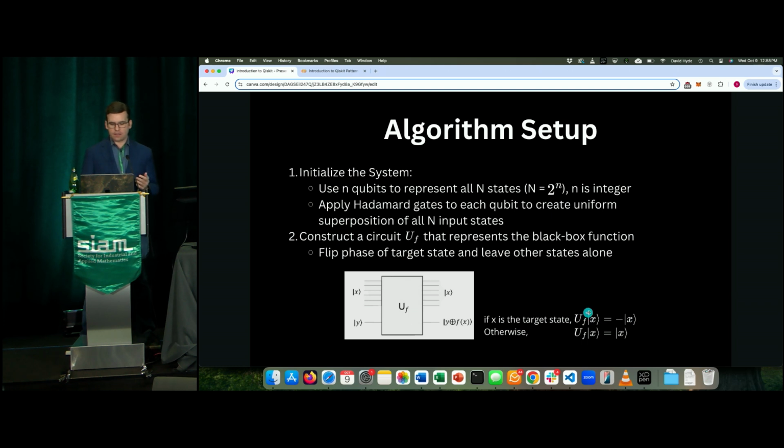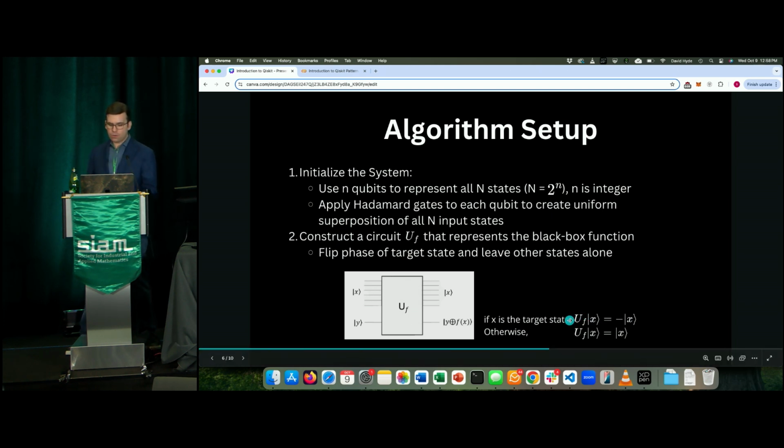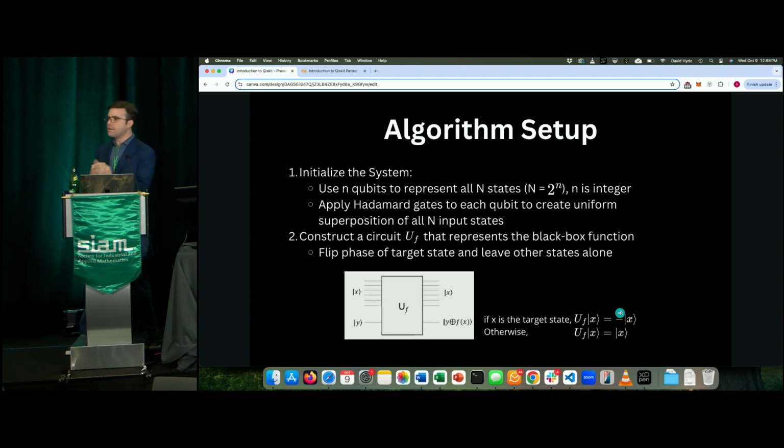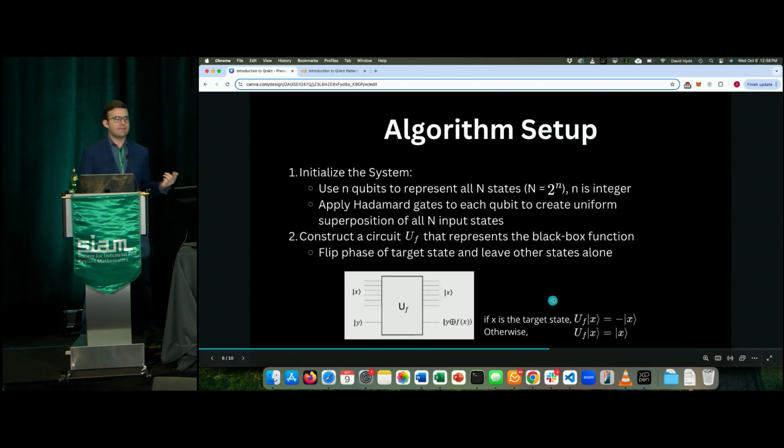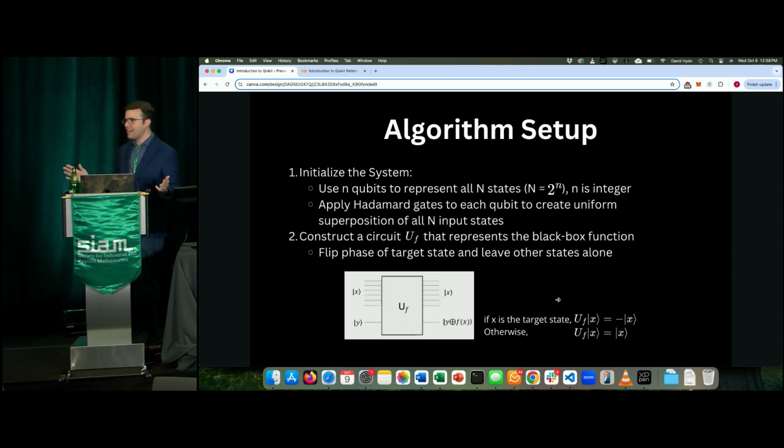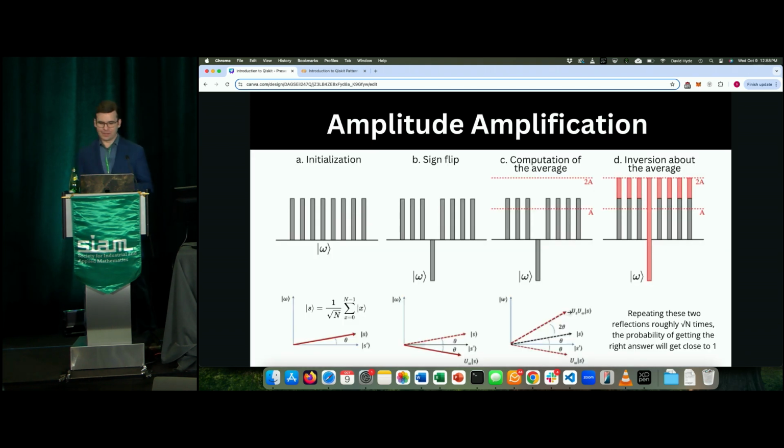If there's a particular state x that I'm trying to find, this magical oracle operator, which is a unitary operator U, will flip the phase of my target state, and it'll leave everything else alone. Take that as an assumption. We'll show an example of how we actually define it in code. There are actual ways to implement this, otherwise the code would not work. So we'll see that in a second.